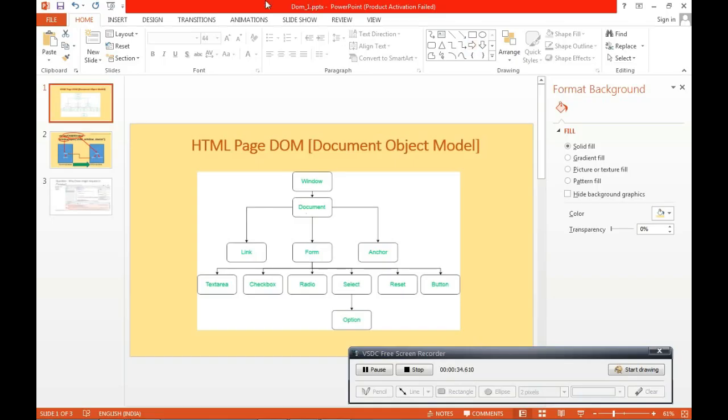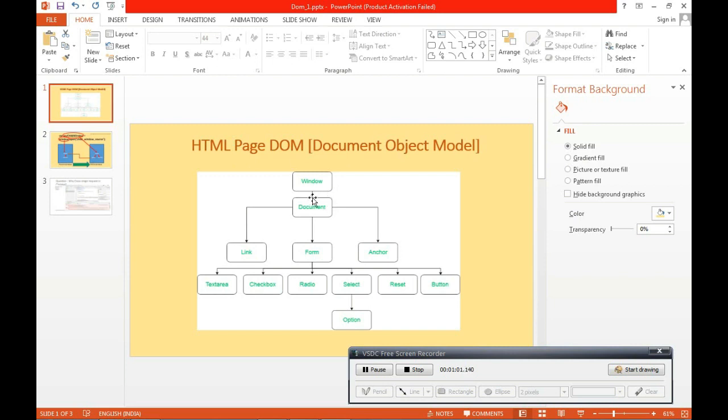The topic is, when we are opening one pop-up from one window, then we have two things: one is the parent window, another is the child window. When we are opening a pop-up window from the parent window, if I want to access any object of the parent window from the child window, or any object of the child window from the parent window, how are we going to do that? So that is the topic of today's tutorial.